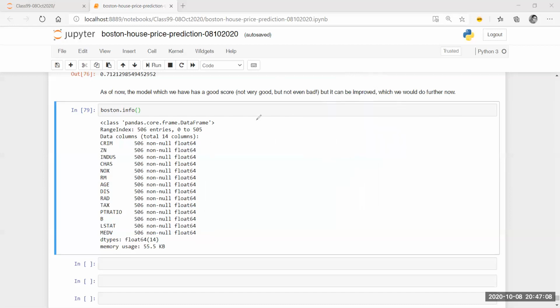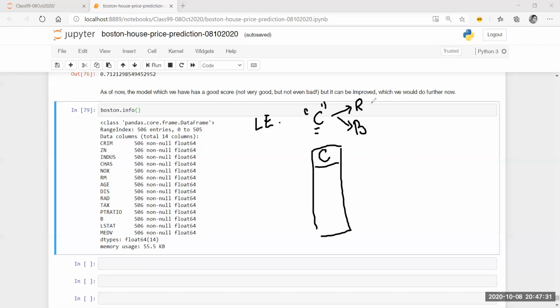So the other way of encoding is known as label encoding. If, let's say, I have again that same field color, and I can have two values, let's say red and I can have blue. So rather than converting this column C into two columns C underscore R and C underscore B, I keep the column as it is, and I simply replace the values of red and blue with some number. So let's say I will replace R with 0 and I will replace B with 1. So for row number 1, if the value of C in the data set was red, I'll replace R with 0. If for row number 10 the value is blue, I'll replace that with 1.